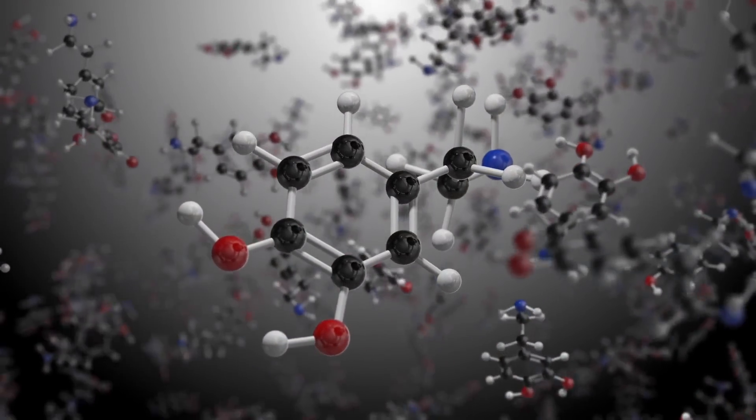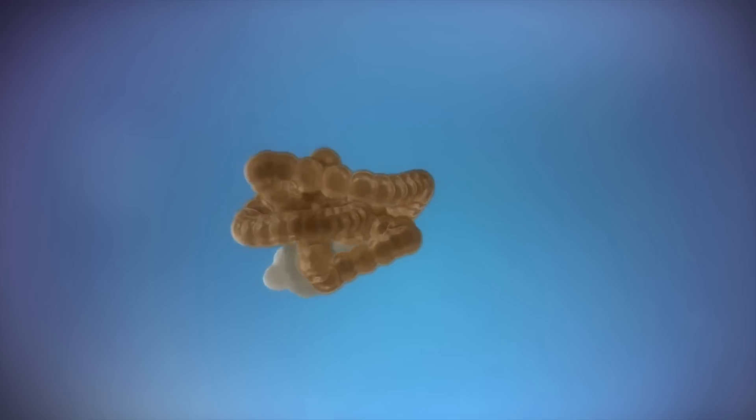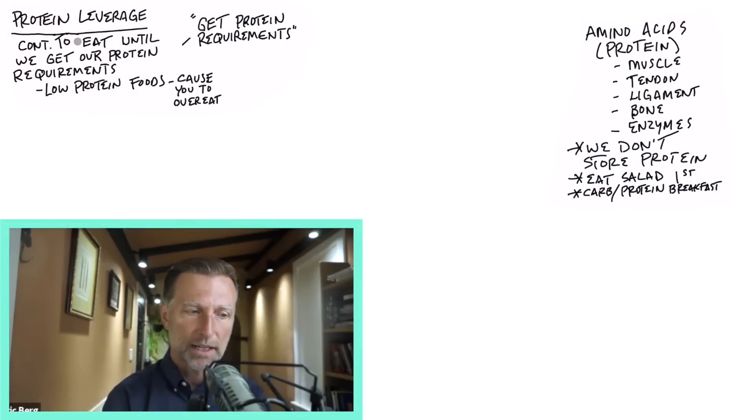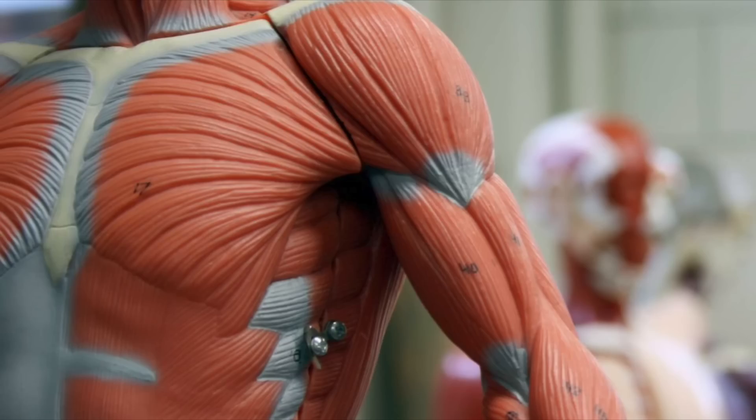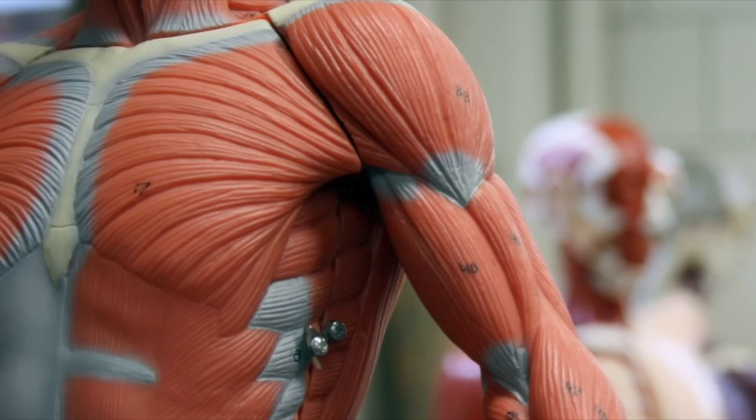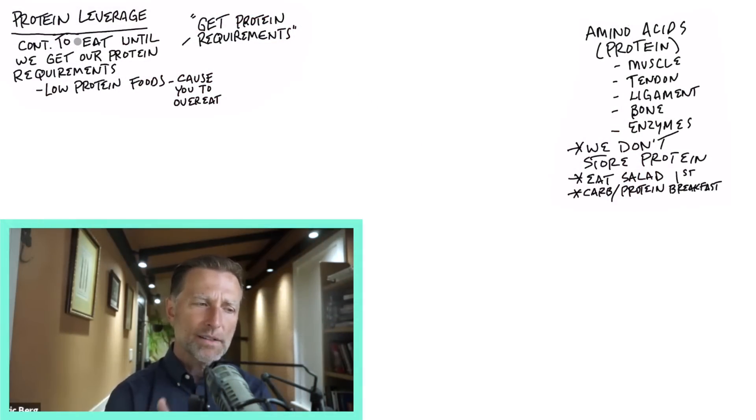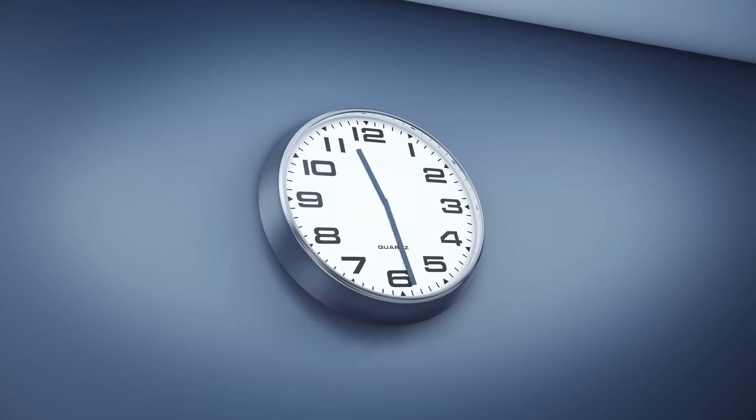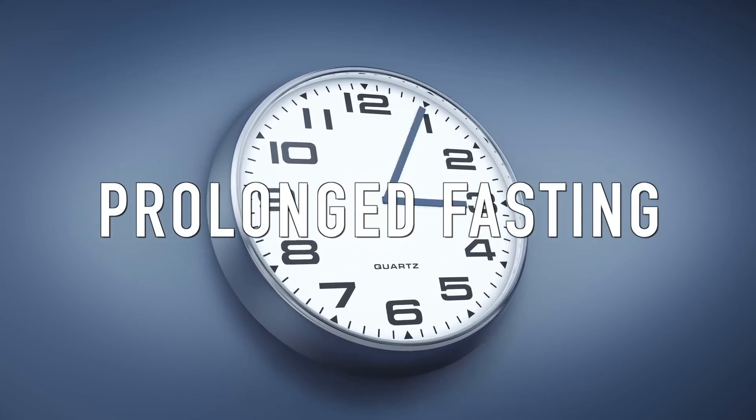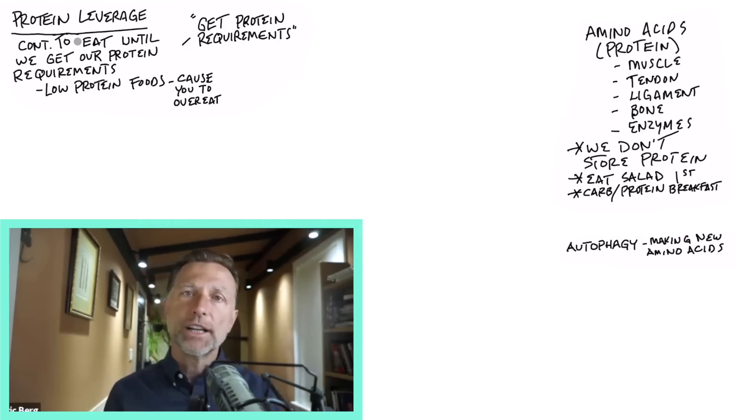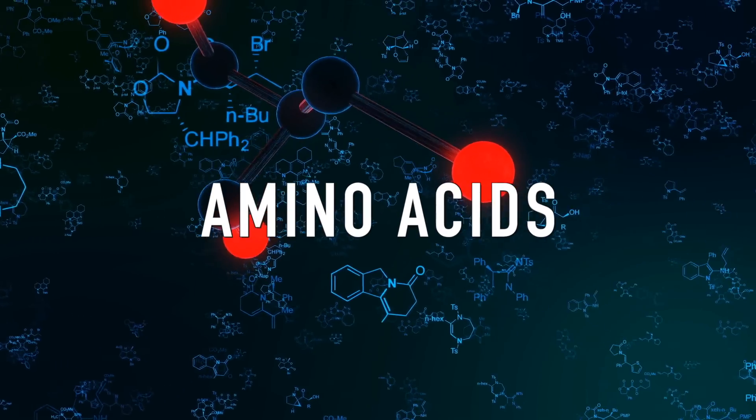So as a survival mechanism, there's a lot of importance on protein, especially since you don't store your protein. And so if you don't eat protein, where does it come from? Well, it comes from your muscles, but not initially. When you do prolonged fasting, where does a lot of your protein come from? It comes from damaged protein. And your body actually has this amazing thing that recycles damaged protein. And this condition or this mechanism is called autophagy. So when you do prolonged fasting, because protein is so important, it'll take that damaged protein and convert it into amino acids to make new proteins.